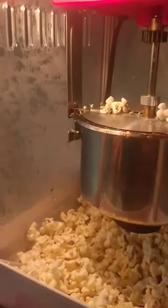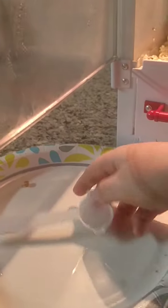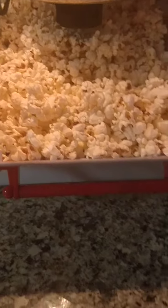Wipe this. There we go. That's all buttery steam there. Alright, I'm just gonna take this, empty it out. Now gotta check if there's still any kernels in there. And not really. And now just enjoy fresh popcorn.